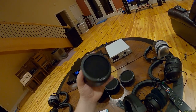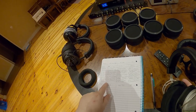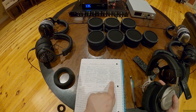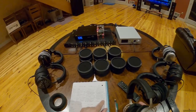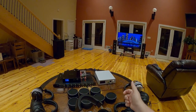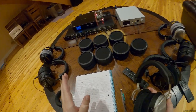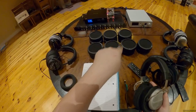Now the Choice Leather is my choice for several headphones we have on the table. In fact, they got a double recommendation for the DT770s, a double recommendation for the DT1990s, and no recommendation for these. Holy shit, stop. No. Boomy, ugh. Oh, plus bass. Absolutely unlistenable. I literally was like, oh, this is funny. As soon as I put them on, one song was like, oh, these are okay, next. No. Then a vocal track came on, and I was like, oh, is this okay? Oh, no. And then I just no. So, do not get the Choice Leathers for the T1s. Stop. Double recommendation for both of those. No for these.